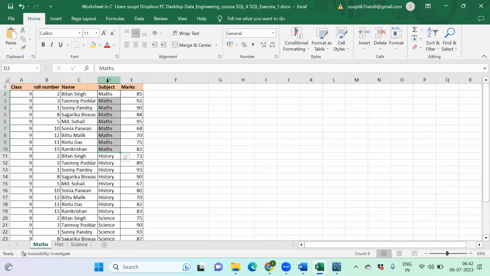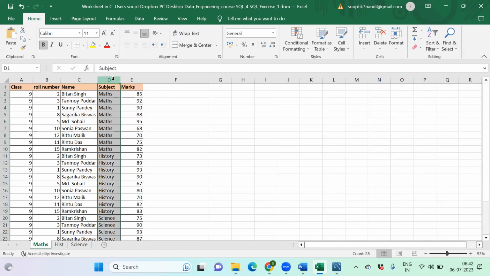No. Subject 1, I need maths, and subject 2, I need history, and subject 3, I need science. Instead of having everything in one column. You need to put subject 1, subject 2 somewhere, correct? It should be in another column. Yeah, in another one.